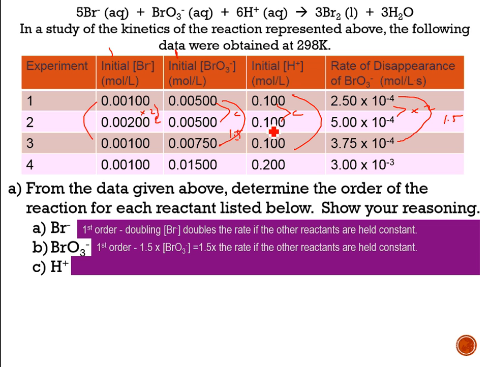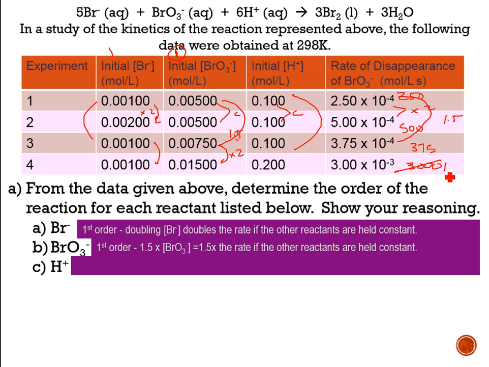Then we look at hydrogen. Now, we don't have a scenario where bromate and bromide are held constant, but we do have one where bromide's held constant, so we'll note that. And then look what happens to bromate. Bromate's doubled here. We already know that bromate's first order, so we can expect it to double the value for the rate, okay? And I want to simplify this a little bit. This rate I'm going to call 3,000. I'm going to call this one 375, just to keep my proportions correct. 500 and 250. So we already know that this bromate had doubled this value for rate of disappearance.